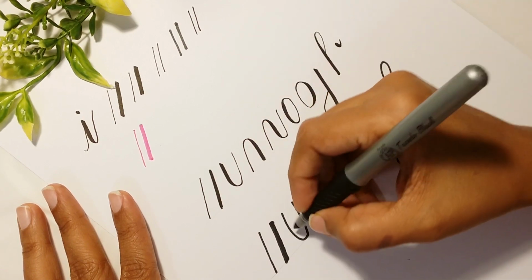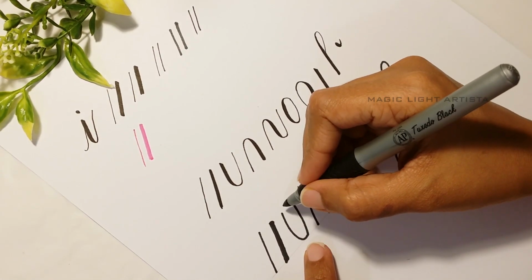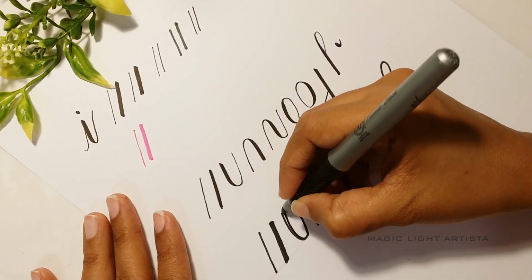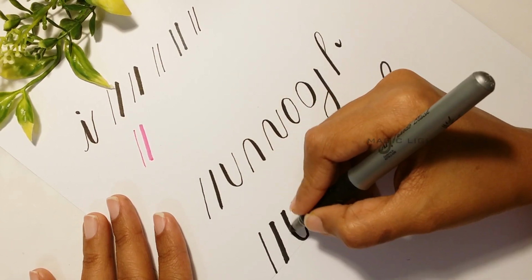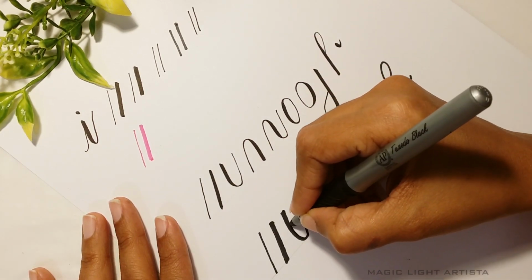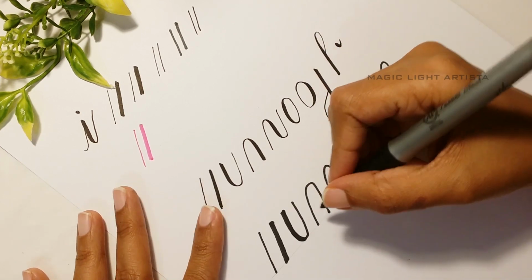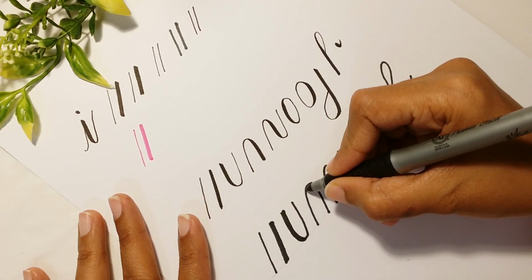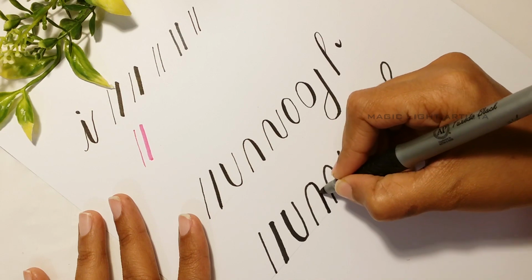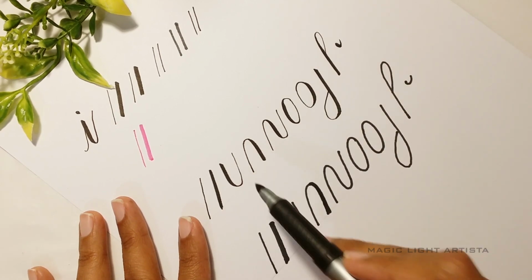Now the underturn, I'm going to figure out what is the downstroke. So here this will be the downstroke. So I draw a parallel line next to it and make it thicker. So when you're drawing the parallel line, you can decide if you want to do the line inside or outside. I usually do it inside, but depending on where it is, I change it accordingly. Now in the overturn, I'm gonna draw the parallel lines on either side, because in this, if I draw it outside, it's gonna make my shape a bit wider. If I draw it inside, it's going to make the shape a bit thinner.